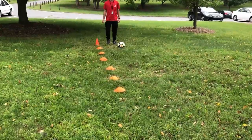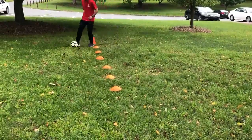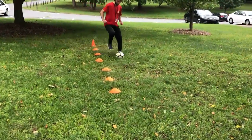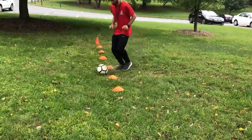All right, so this next one, Will's gonna be practicing his V-turn. So go ahead and do that one for us, Will. So it's a pull across your body towards you, and then opening up your hips and pushing into space there. Good, Will.